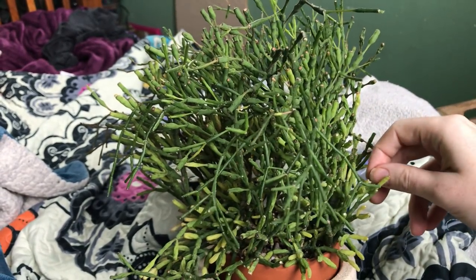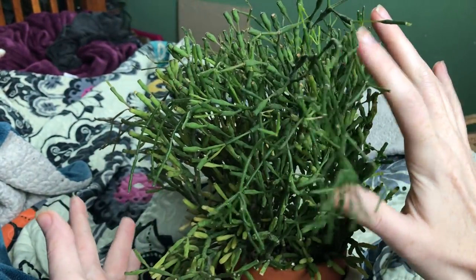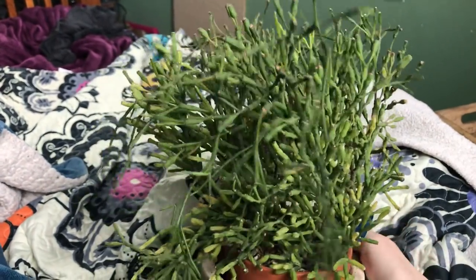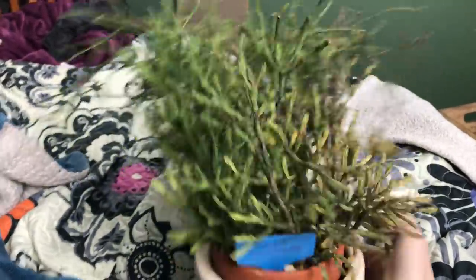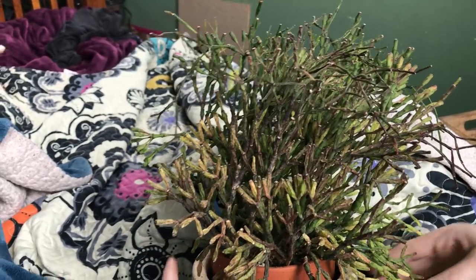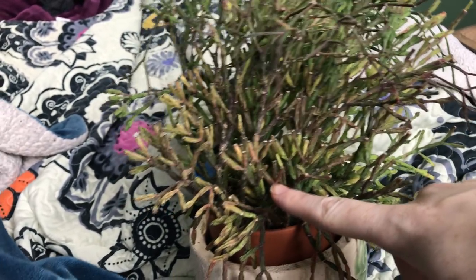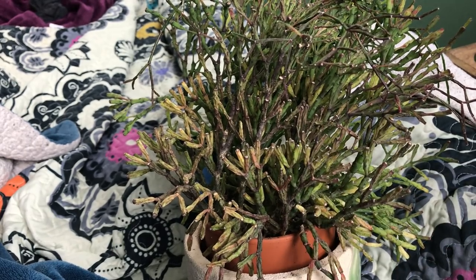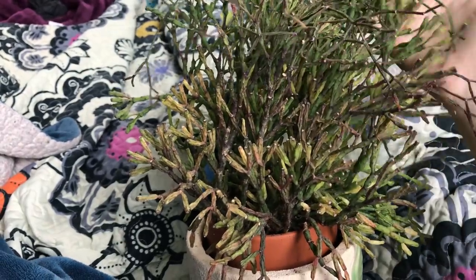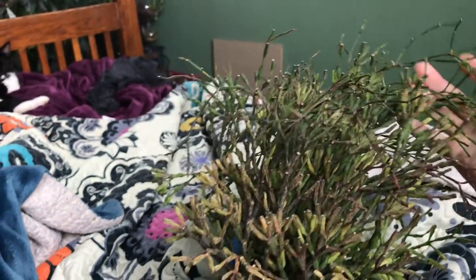I thought, oh, I must have over-watered it — but then I realized I didn't even water it when I repotted it, so that's a little odd. I just watched this develop. Now let's look at the other side of the plant, which is more drastic. Can you see how this is actually more of a purple color? From far away it definitely looks brown. You can see all this dark purple compared to the green on the other side.